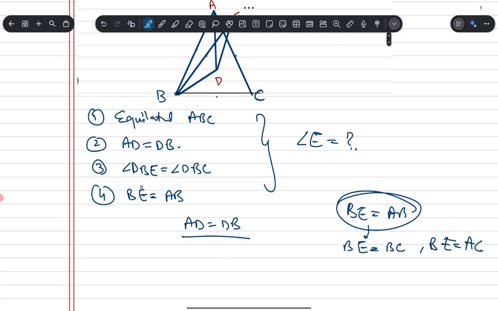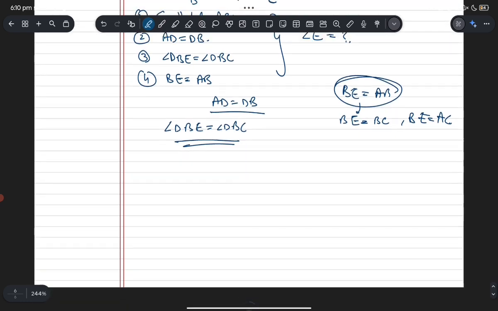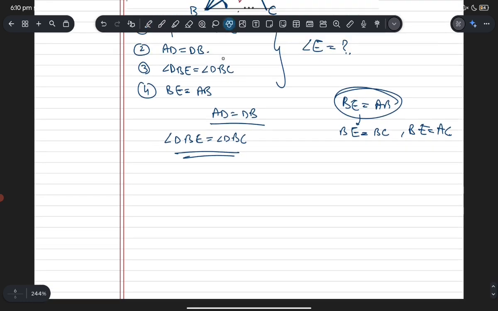Now what else do we have? Angle DBE, this angle is equal to this angle. Now you should be already able to spot the triangles. Already. You have this side equal to this side. This side, this side, this side, this side. Angle and this side common. Do you see anything? Now you need to construct a triangle. Let me just make the diagram again. I hope you have seen where the intuition for the construction comes. And you have already spotted the congruent triangles.